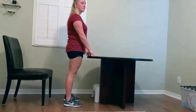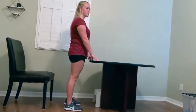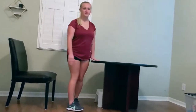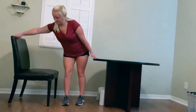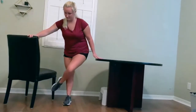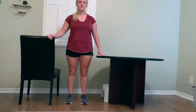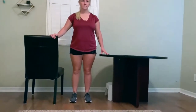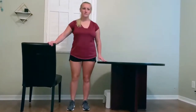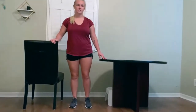Okay. The next one, we're going to do a little belly dancing. We're going to do a hip hike. So if you can face forward, Morgan, you can have a table there. You can always use the chair for additional support on the other side. And then we're going to just stand on one leg and hike the other hip. We don't even have to take your foot up off the ground. Up and down on one side, and then you're going to switch and do the other side.